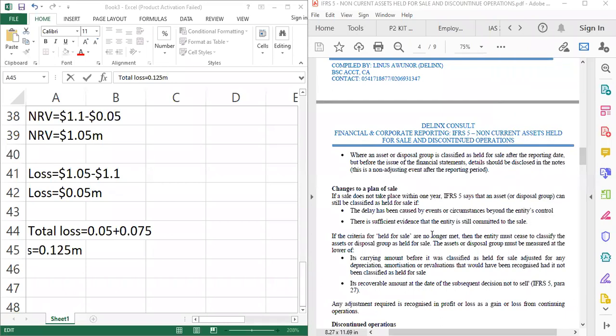All right. So if after 1 year the entity was not able to sell the asset, what we do is that we reclassify the asset. How do we do it? We ask ourselves, assuming the classification was not done, what should have been the value of the asset? Then we look at the carrying value of the asset, and at the day that we are reclassifying the asset, what is the recoverable amount of the asset? We do this to see whether the asset has been impaired or not. So the asset will be reclassified at the lower of the carrying amount before it was classified as held for sale and the recoverable amount.